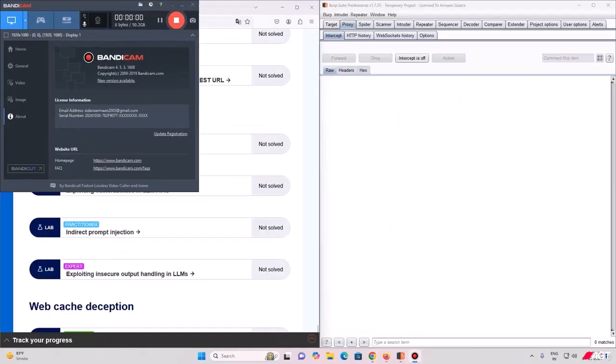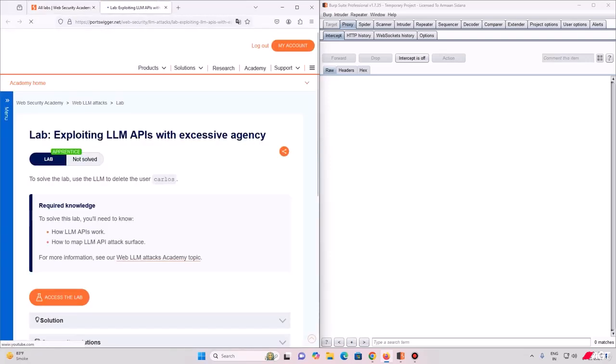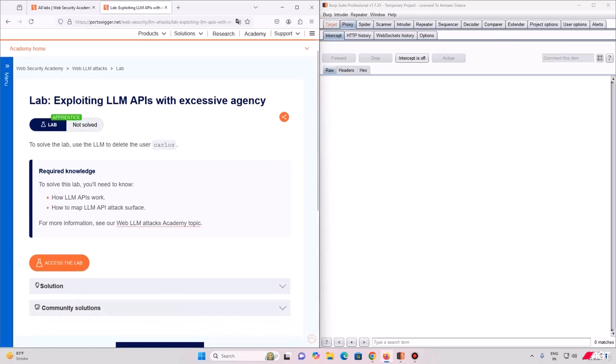Thank you. All right, guys. So this is our first vulnerability lab. Please don't go by my voice. I'm facing some throat issues, like the common cold and stuff, so my voice might be a bit down. Please bear with me. And I won't be doing these labs before you, because I want to see what problems you would face when you do these labs, and I would try to explain each and everything side by side with you.